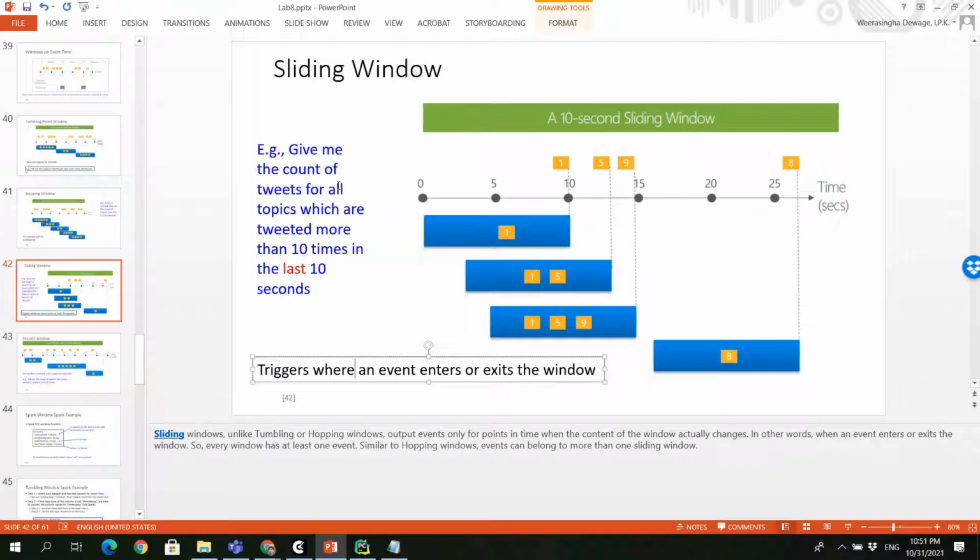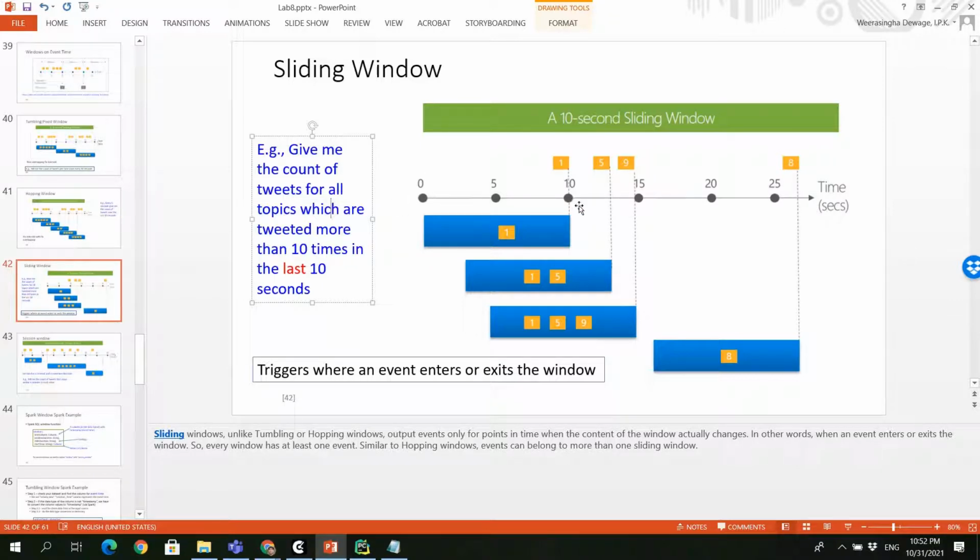Here, let's say that we want to count again the number of tweets that are tweeted more than 10 times in the last 10 seconds. So whenever there is a new event, let's say a tweet, then the system will take all the data points for all the events received within the last 10 seconds and apply whatever calculation.